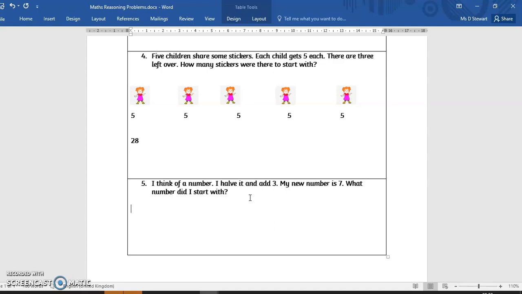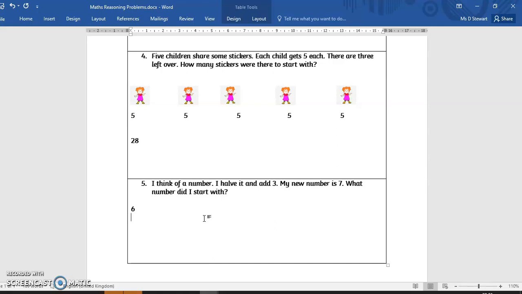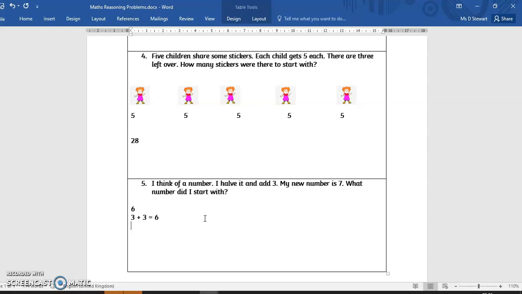And let's look at some of the methods we've used to think of a number. So we talked about using something called trial and error, which is having a guess and seeing if it's right when we did this activity on another day. So let's just make a guess. So I think of a number, I halve it, and I add 3. So what about if it was 6? So I think of a number 6, I halve it, which would be 3. I add 3, which would be 6. So that's pretty close, but it's not right.